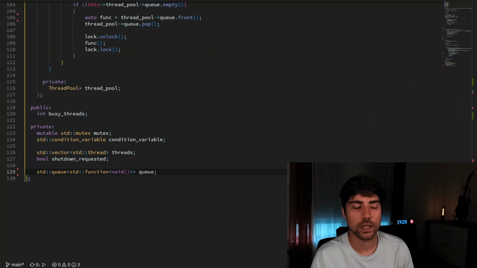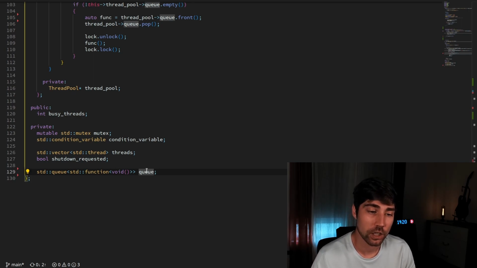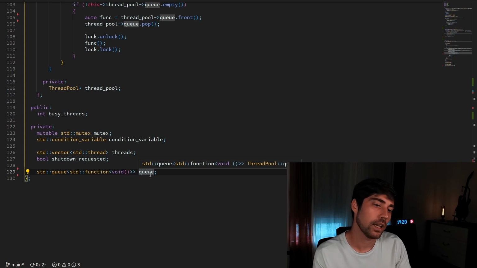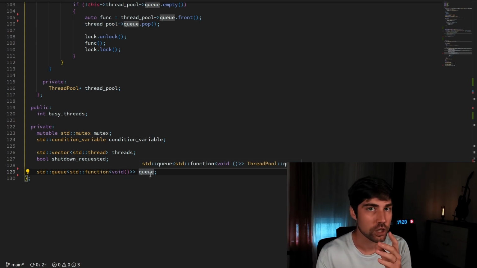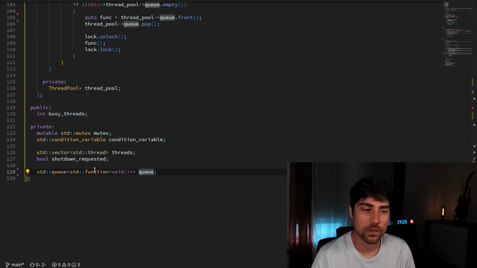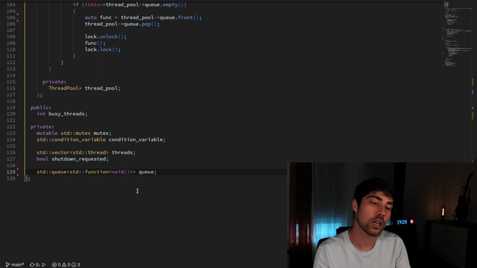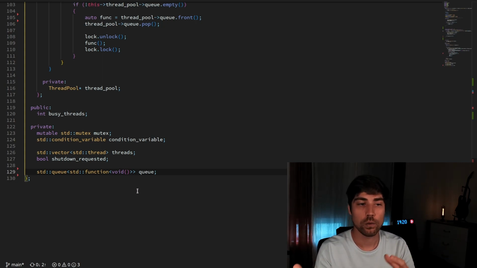First of all, let's have a look at the implementation of the old thread pool. The important thing here is the queue. The queue is basically what is connecting the threads which are doing the work and the user which is inputting the work. Here the queue consists of functions of the type void(void). So basically a function which accepts void and which gives back a void result. This means that during the creation of these tasks, we need to erase the type.